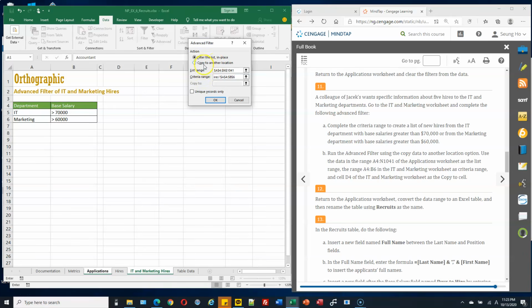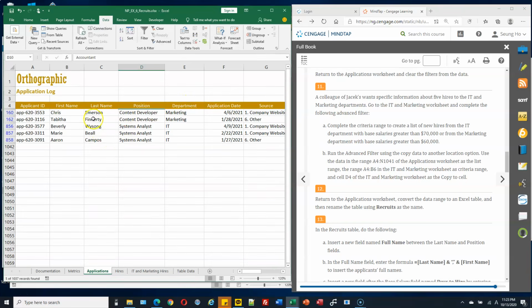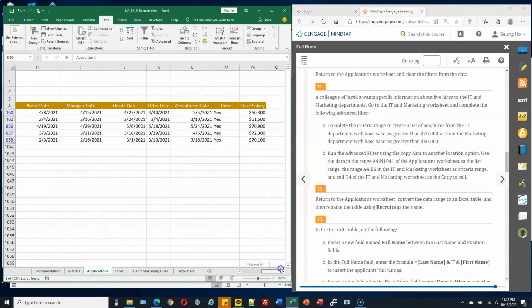This time we don't want to copy, so just leave it as it is. Then click OK. So we just filtered based on the criteria. We have 1, 2, 3, 4, 5 records selected, and their base salary is in this range, greater than 70,000 for IT and greater than 60,000 for marketing. So that is correct.